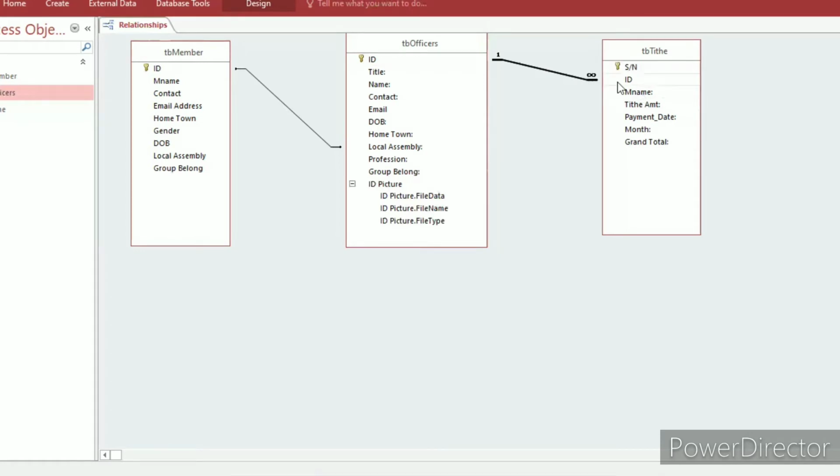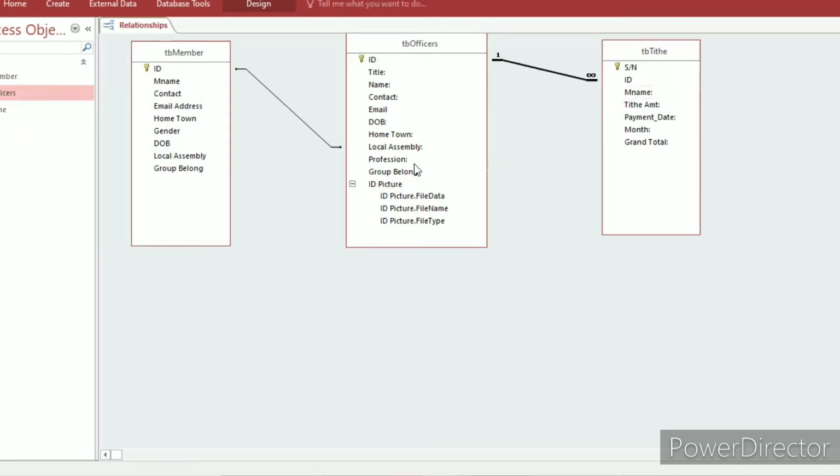So we have created a relationship between the officers table and that of the type table. I don't know if that is very clear with us. The reason is simple. We have name here. So we want the name in the officers table. If we enter a particular name in the officers table, we will go to that of the title and enter that person's name. All the related information in the officers table on that person should come to that of the type. Okay, should be updated automatically.